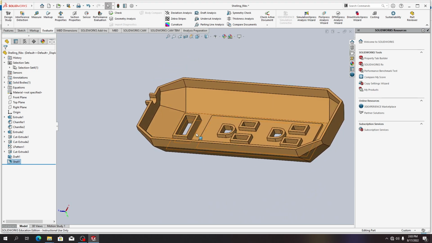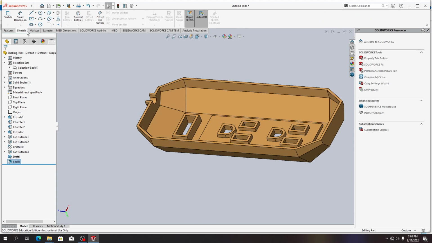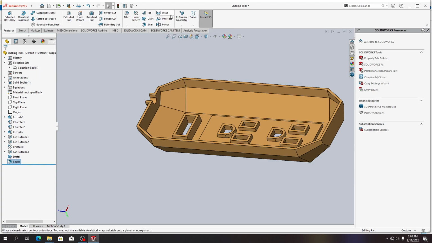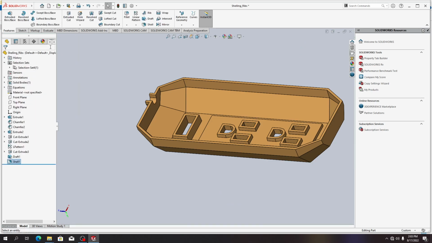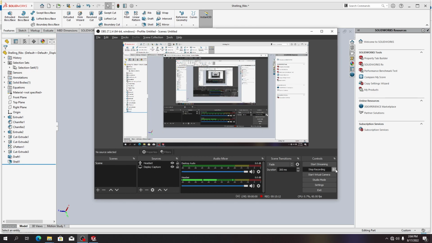Now, we could do that by creating a plane on this model. So, what we should do is go to plane. Click plane. Features. Reference geometry, plane. Let's go with the features.